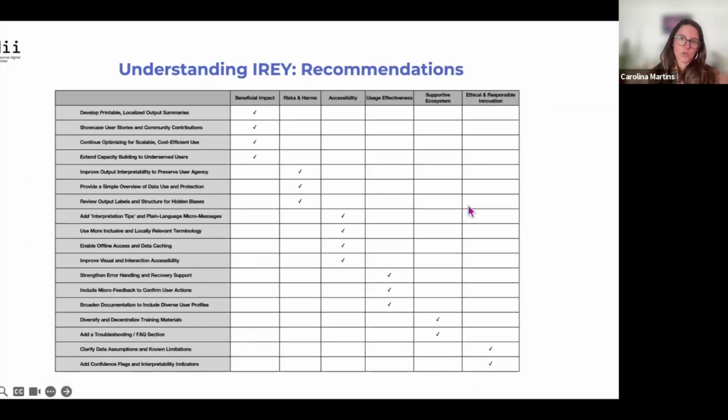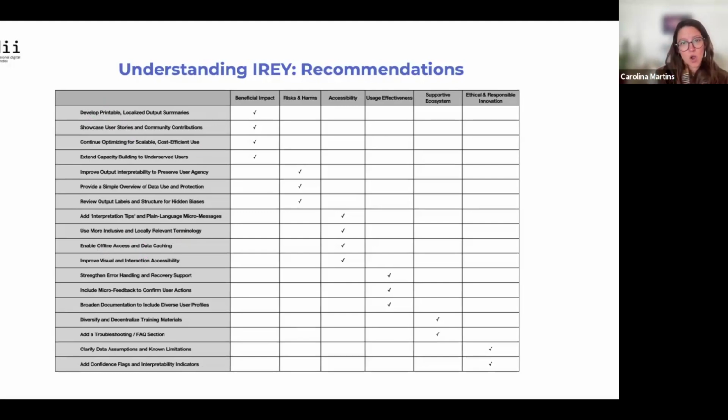So coming towards the end, this is just a small snippet or example of what the MDII can produce. By looking at the lowest scores, by looking at how scores relate with each other, we can understand that, for example, on E-Ray, the way that the outputs are communicated to the user is really important. And this is not only in terms of interpretation, which is printables, for example, but it also is about inclusive terminology. Maybe the tool needs to make graph interpretation clearer.